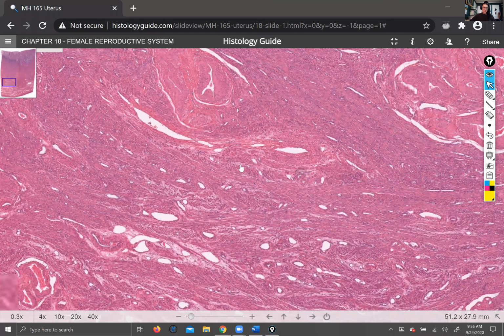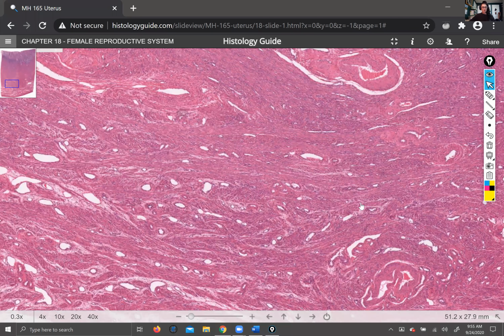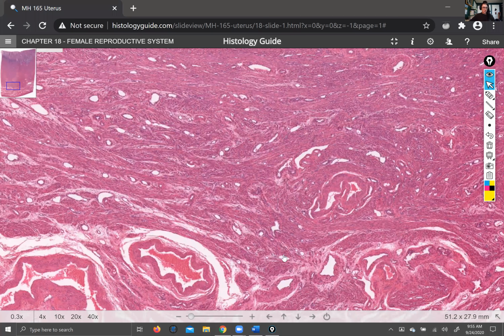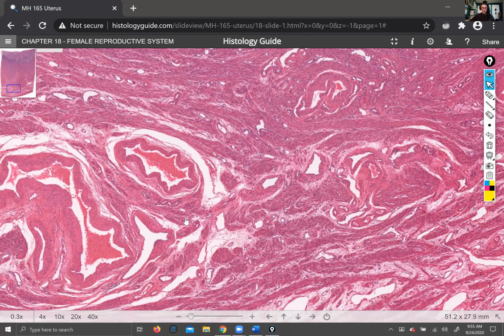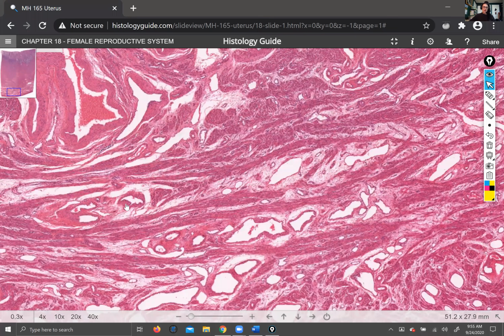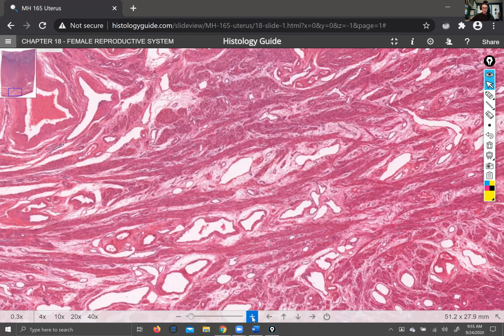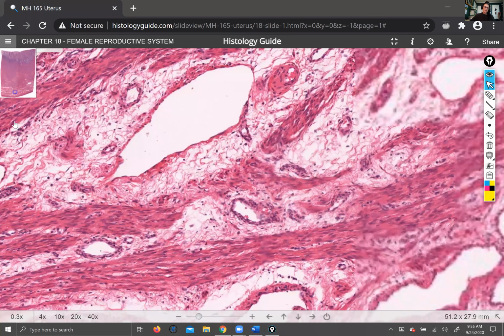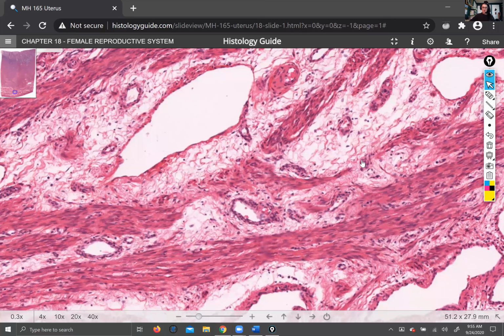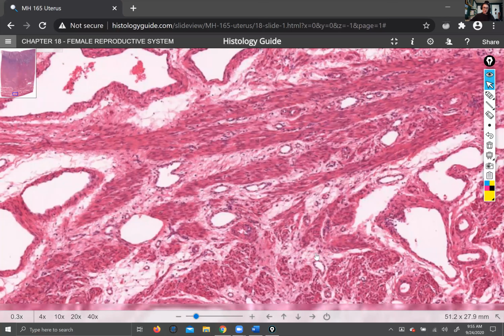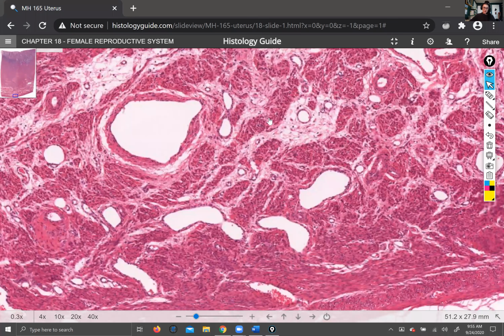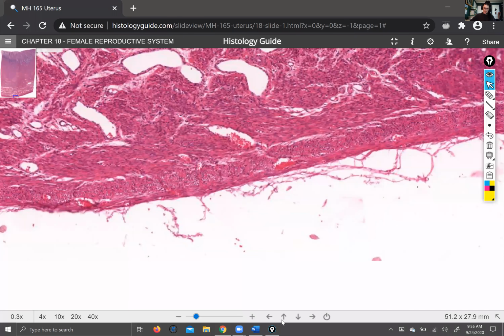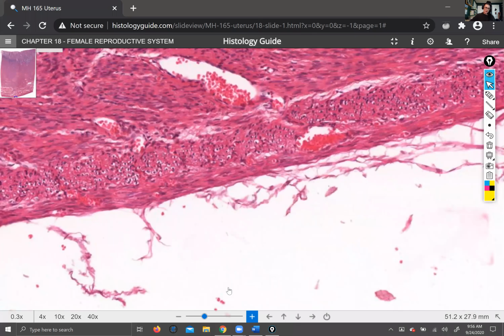Alrighty. And so our myometrium is quite thick. As we approach the edge, you can see some even larger blood vessels. And the smooth muscle becomes interspersed with loose connective tissue, and you can even see some fat cells. So dense irregular connective tissue and fat on the very edge. And then if we continue scrolling down, we get to this layer, which I'll zoom in on. This is the perimetrium.